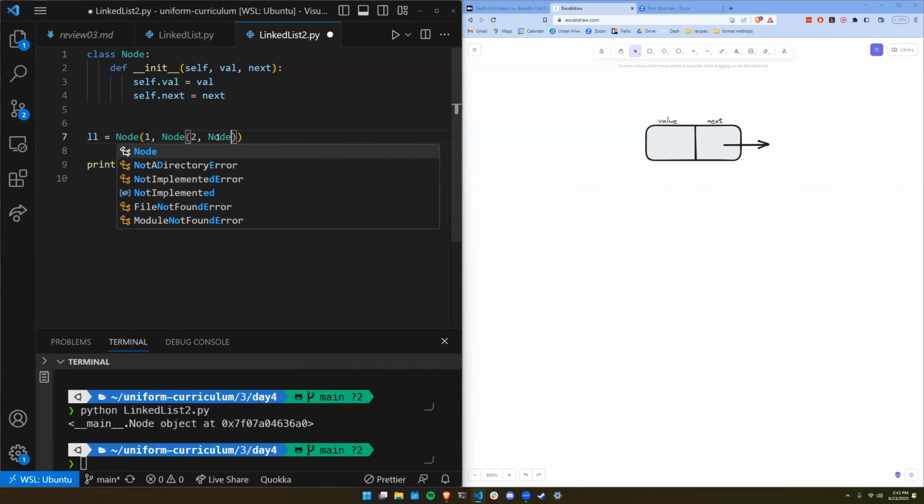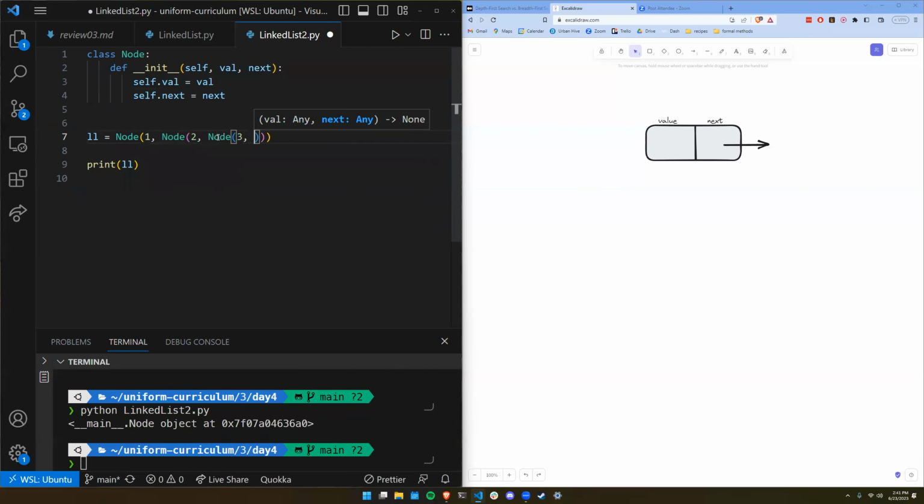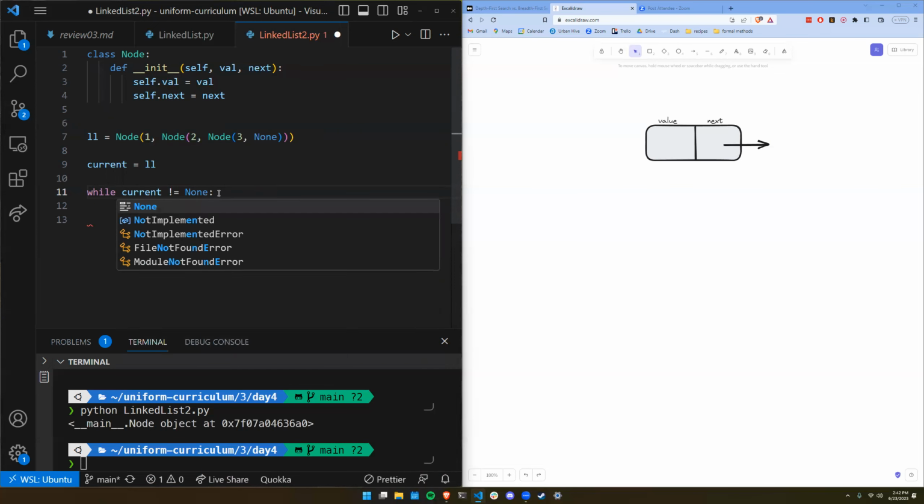But I could say, okay, let's say I have a linked list. This is what it looks like. There are 3 elements in there. If I wanted to print it, this is sort of the standard thing. I would say current equals linked list, which refers to the head. And then I'll say while current is not None, I could be explicit and say while it doesn't equal None, I'm going to print that.